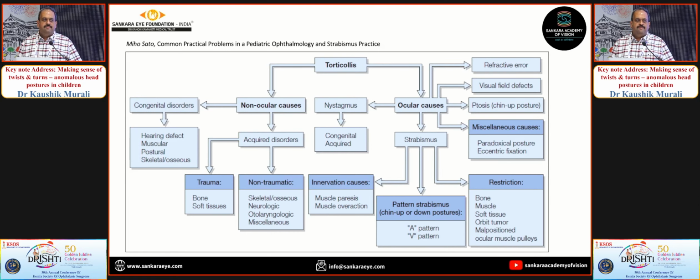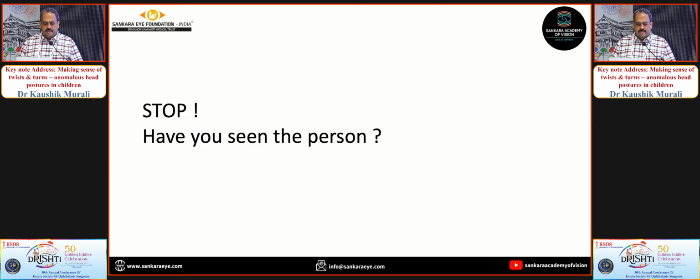A drooping, a bilateral ptosis, could make the child take a chin up position. Then of course you have other issues like paresis, restrictive strabismus, and other mechanical restrictions that could come into play. And sometimes there also could be a congenital torticollis. So invariably, whenever we find a finding, we get kind of obsessed with it as clinicians and try to dive very deep into it.